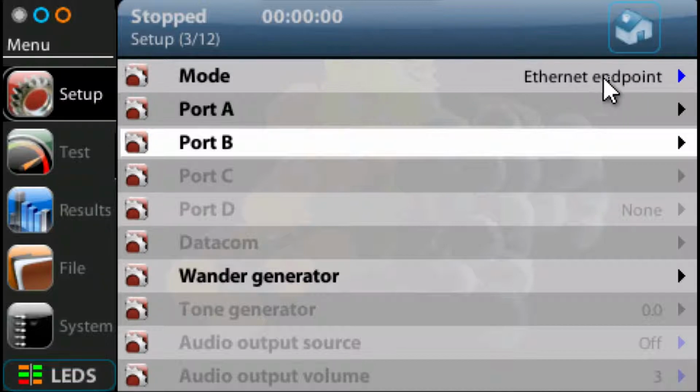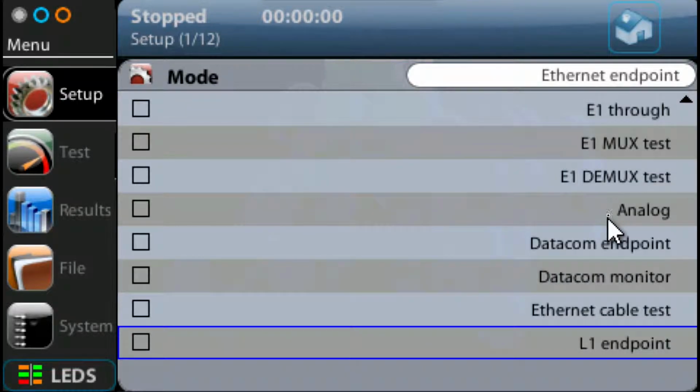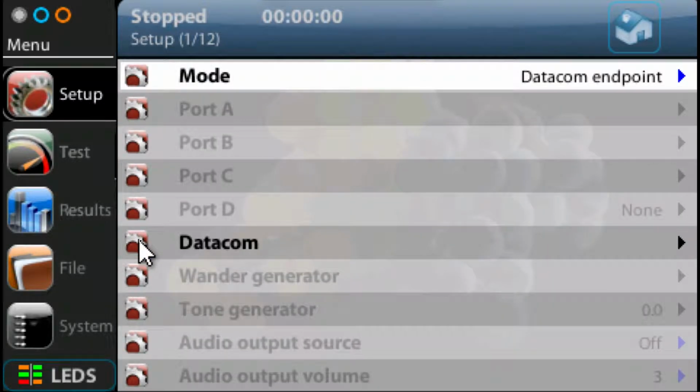The first thing I'll do is set the mode. You can see at the moment that it's set for Ethernet endpoint. We don't want Ethernet endpoint. We want to select that, go down to Datacom endpoint and select that. That's because the C37.94 adapter uses, or connects to, the Datacom port, so that's why we want to set it to Datacom endpoint mode.